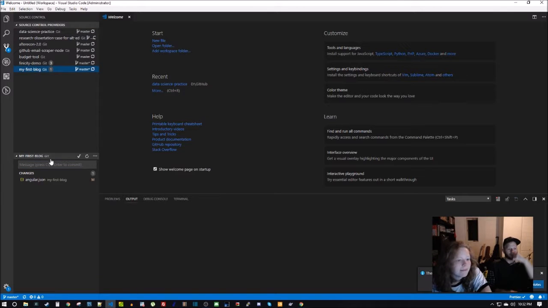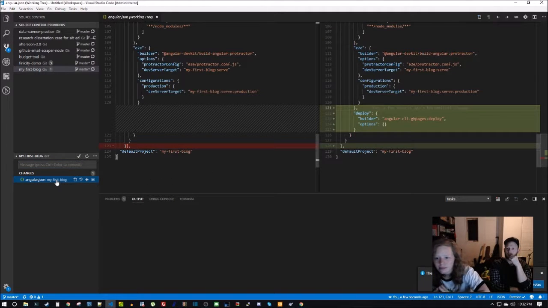Here we go. Yep, so the Angular JSON changed. Can you click that file? So here are the changes. It went from 2 brackets to 1, braces. It added this deploy block, a whole entire section. But it also, in my defense, went from 2 to 1. Yeah, true. So you can commit this if you want. Yeah, go ahead. Why not?